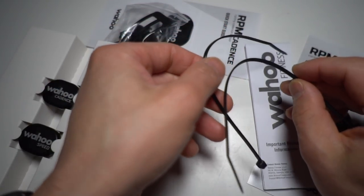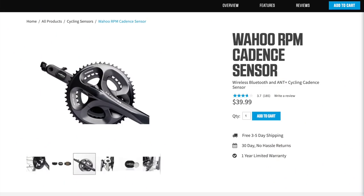The cadence sensor gets zip-tied — two zip-ties come in the package. It doesn't seem like that should be the official attachment method, but it is. You zip-tie it to one of the cranks on the bicycle. Once you get into Zwift, you make sure it's detecting your speed sensor. One thing my Zwift app kept doing was picking up my Stride foot pod that I use for running, even though my shoes were down the hall. I had to quickly switch from using the foot pod for power to using the speed sensor instead, and then I had to tell it what trainer my speed sensor is on — I scrolled all the way to the bottom to some unlisted generic dumb trainer option. The cadence sensor got picked up relatively easily.